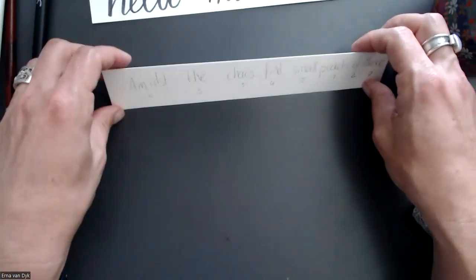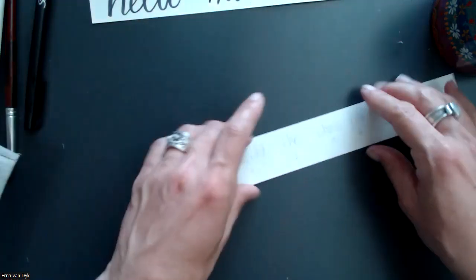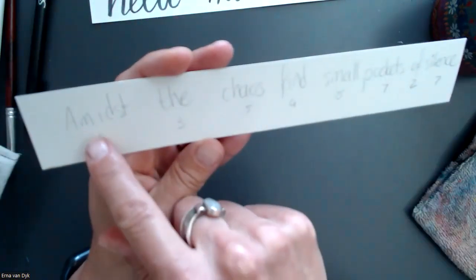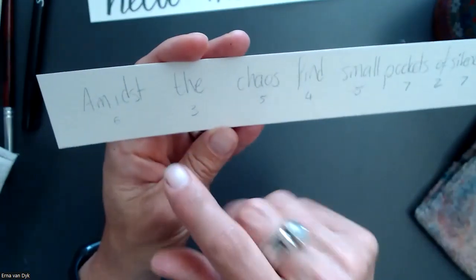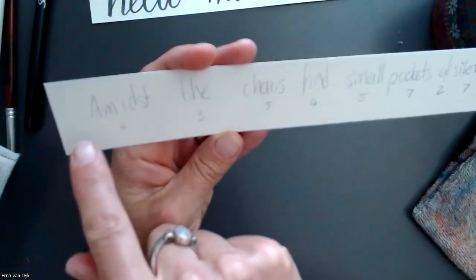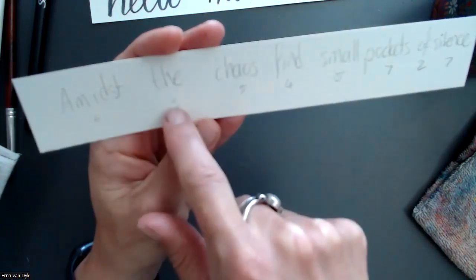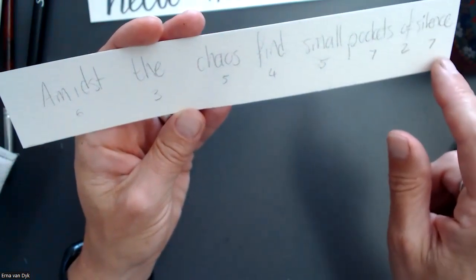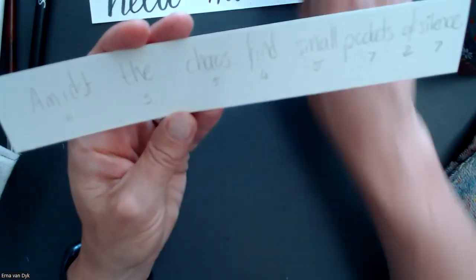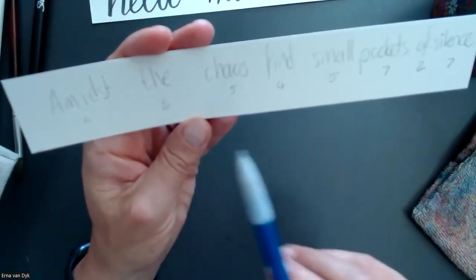Oh, now you cannot see it. So I already wrote down, "Amidst the chaos, find small pockets of silence," which Christine was so kind to suggest. And then you want to count out every word: 6, 3, 5, 4, 5, 7, 2, 7. Make sure you count how many letters are in every one. That is very needed for the next step.